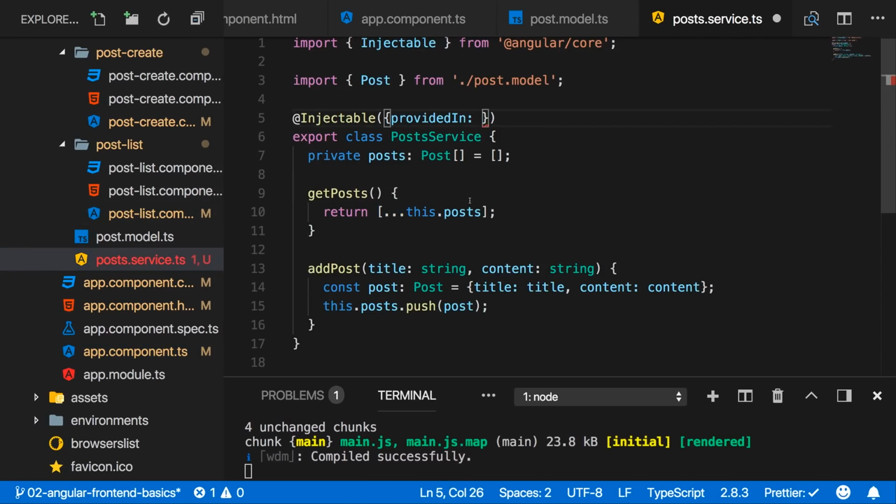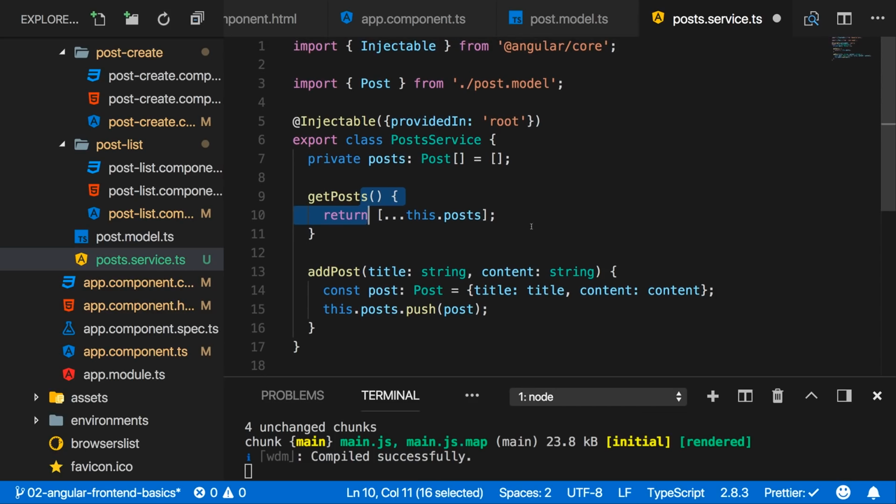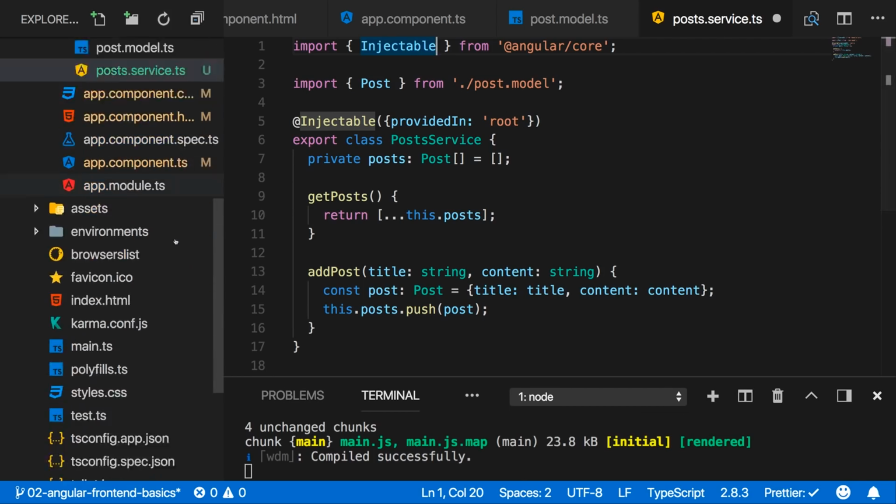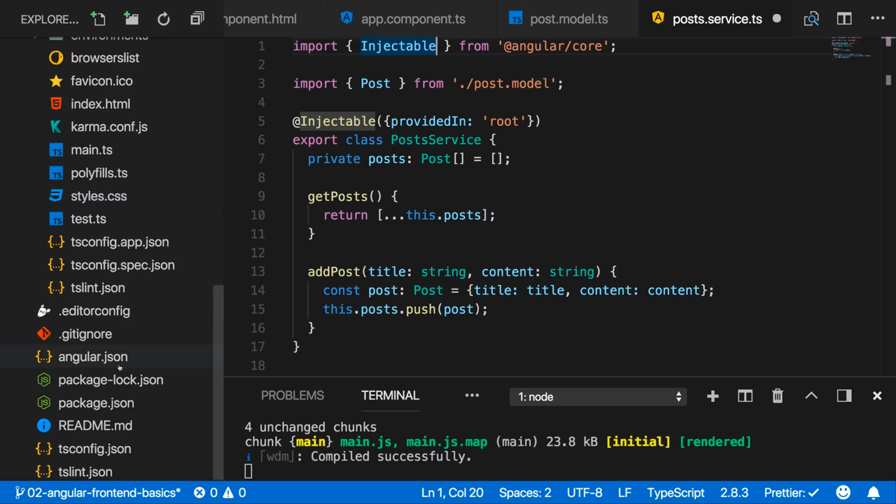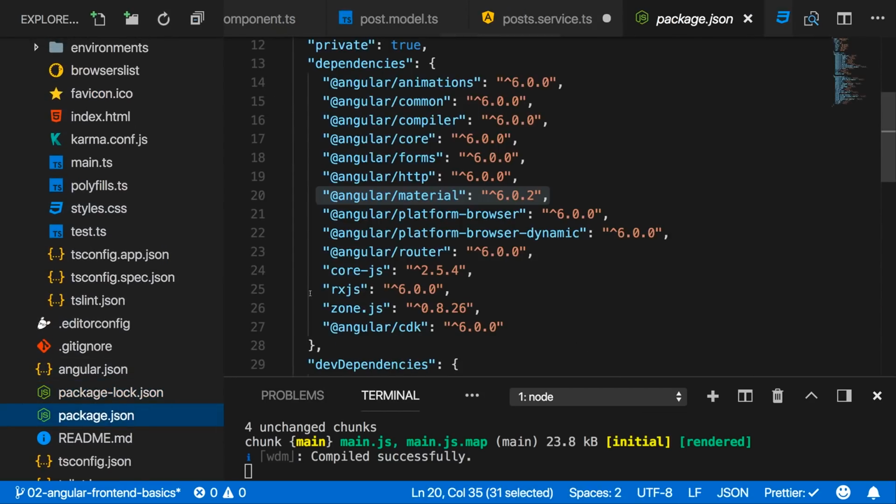I'm a fan of copying this to avoid unwanted manipulation of the posts in any component which is fetching our posts. So a better way is to use an event-driven approach where we actively push the information about new posts being available to the components which are interested. And for that, we could use the event emitter, but the event emitter is really meant to be used in conjunction with that add-output decorator. Instead, I'll use a feature provided by another package, which is not part of Angular, but a core dependency, the RxJS package. You find it here. It's installed from the beginning.